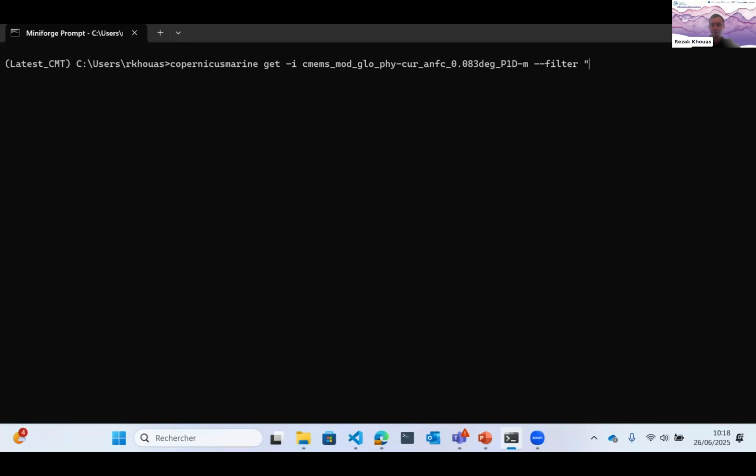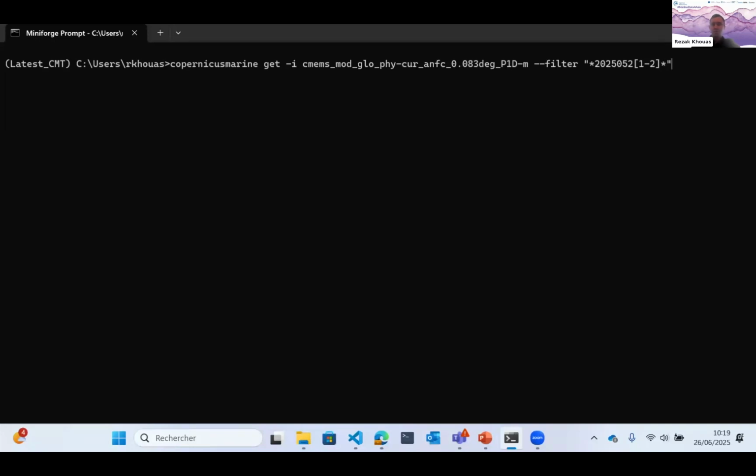For that, I will use the regex option to specify the period to download. Let's say I want to download data from the 21st to the 22nd of May 2025, 21st to the 22nd of May.